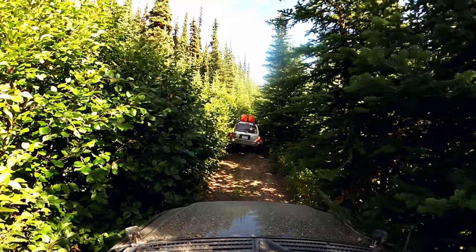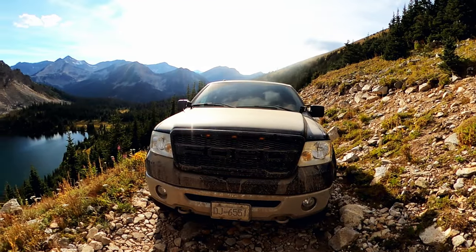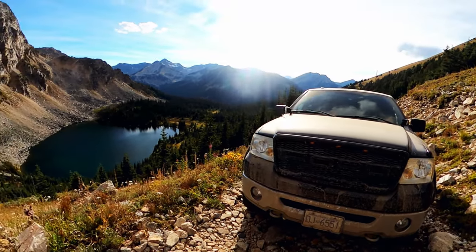My favorite trip with the F-150 has to be when we went through this Pinstripe area that overlooks a valley right on top of the peak — probably one of the biggest trips I took with friends. Other than that I'd say going on that BC family trip with my good friends. Those are probably the two trips I enjoyed the most. I'm gonna be doing a lot more builds for the F-150 moving forward, but gas prices have just been too crazy so I've been minimizing trips because I have big trips coming up this summer.